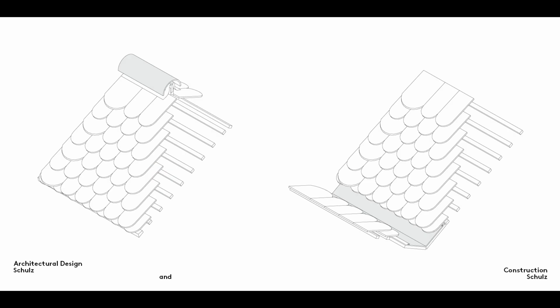Now let's take a look at how the overlapping principle of tiled roofs deals with these changes in direction. At these geometrically complex points on a roof, the overlapping principle can only be maintained by the use of special tiles, sometimes referred to simply as specials, that make it possible to change direction without a joint. In some cases, specials are custom-made for individual roof pitches.